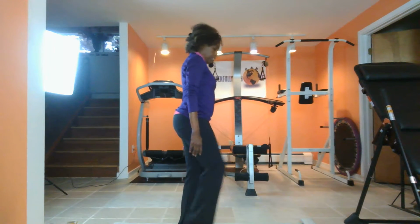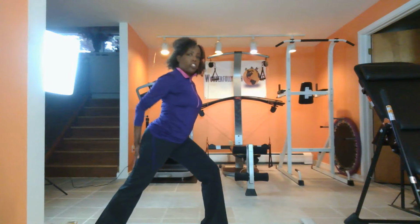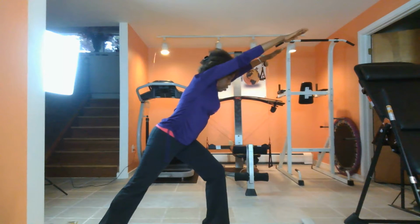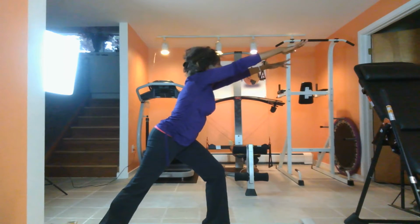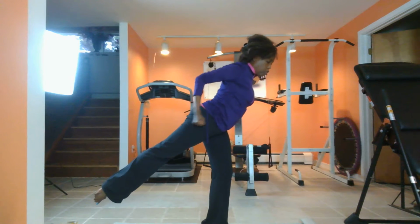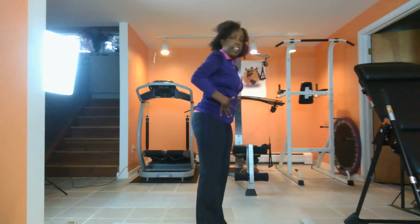Inhale, exhale as you step back on the right leg. The left leg is bent. The right leg is straight. Sweep the arms over right in front of you. And just, you could stretch like this, sucking the abs. Breathe deeply. Now, if you're adventurous, just lift that right knee off the ground. This is great for the glutes because as you stand and you stretch, you're tightening the glute, sucking in the abs. Bring that leg down.